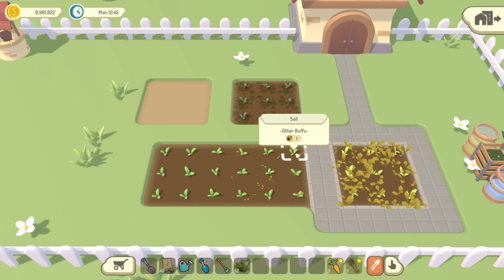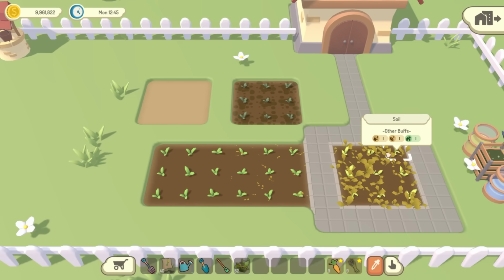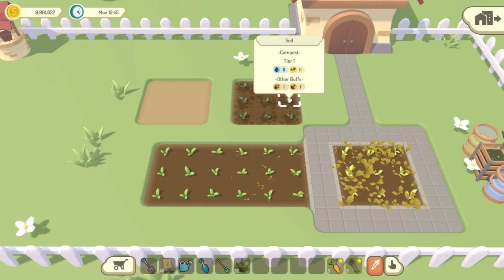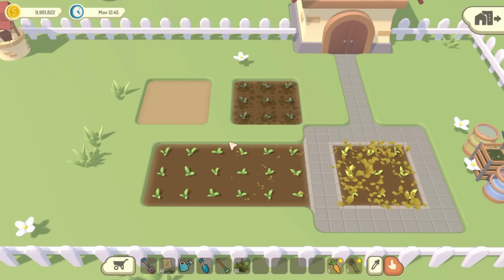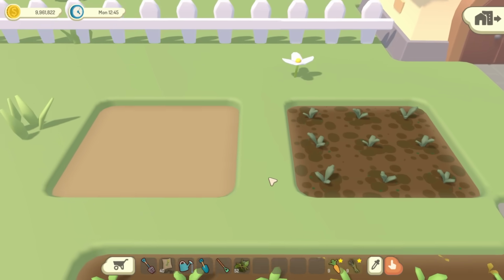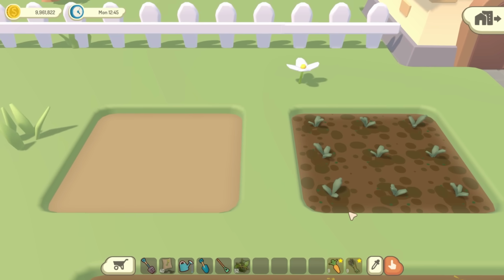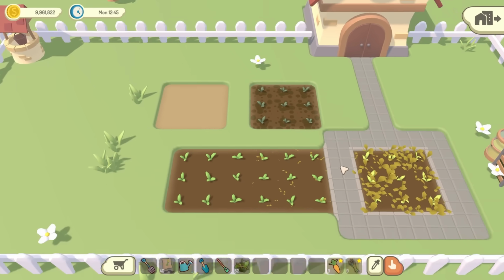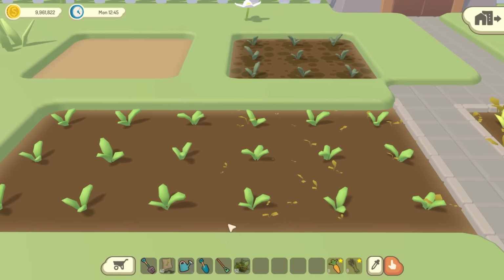So there's a lot more information that I could add to these panels. For example, how wet the tile is, how much compost it's got on it, how many weeds there are on it. But all of that information, it's possible to get just by looking at it in the 3D world. For example, the weeds, you can see how many weeds are on a tile.